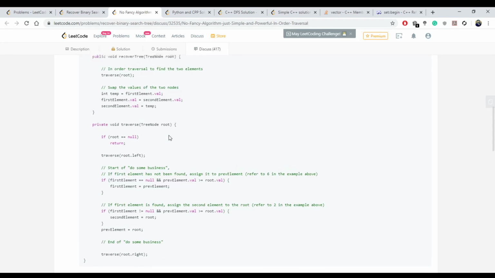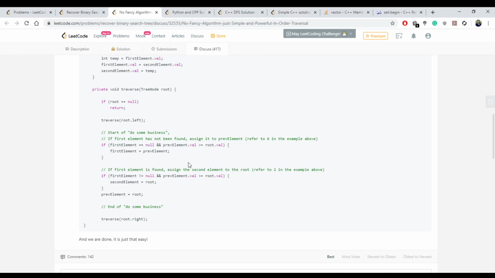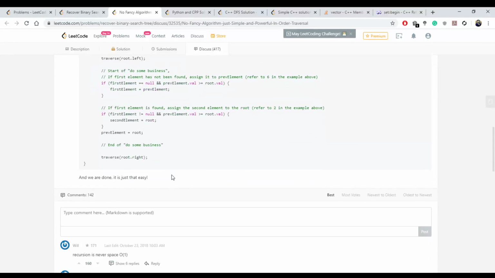What is the previous element by default? Min value, okay. If first element found, assign the second element to the root. If first element is not null and previous is greater than root dot value.